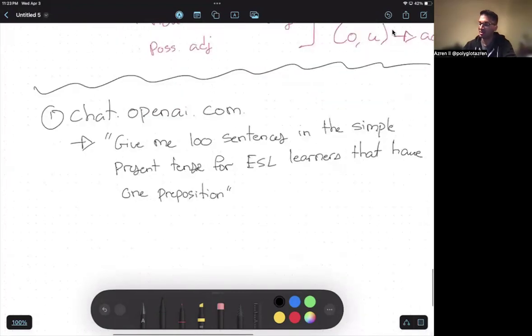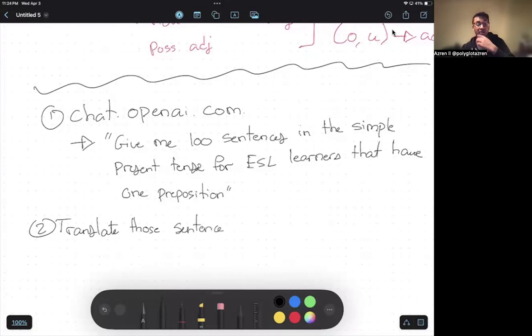Okay? You're going to translate those sentences. I'm writing here for those on the audio only and can't see the video. Translate those sentences. You're not going to ask ChatGPT to do this. You're going to do this. Translate those sentences to English, or to Gujarati, sorry. Then you're going to have someone correct those sentences. Make sure you got it right. Okay, cool. I know it's a lot.